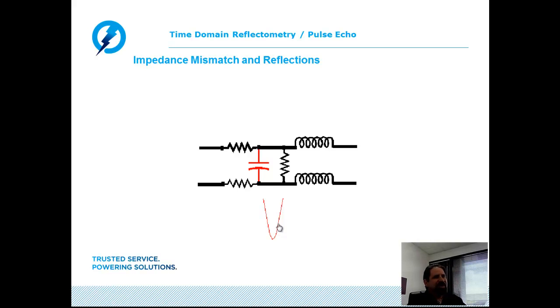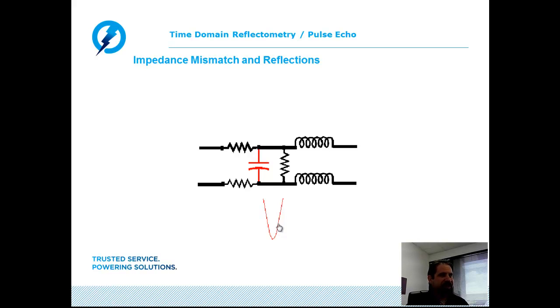So, not only does this pulse echo technique allow us to see into a cable and to see events, but based upon whether the reflection is in a positive or in a negative orientation, we also can interpret the type of change that we're seeing. For instance, a small positive reflected area might be a splice that's pulling apart, might be an area of concentrated corrosion on the neutral where we're adding resistance to the neutral value.